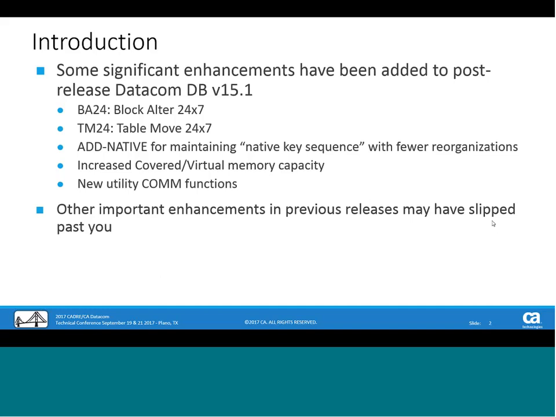So what we're looking at here is a couple of major enhancements, or what I regard as major enhancements: the block alter 24/7 and cable move 24/7. Another potentially very useful feature is what they're calling add native. We'll talk more about that. And some other minor, or perhaps less significant, changes that have been shipped out as well. Finally, I'll talk about some enhancements added in a couple of previous releases, because I find sometimes these things slip by me, so I'm sure they slip by others as well, so we'll talk about those to a limited extent.